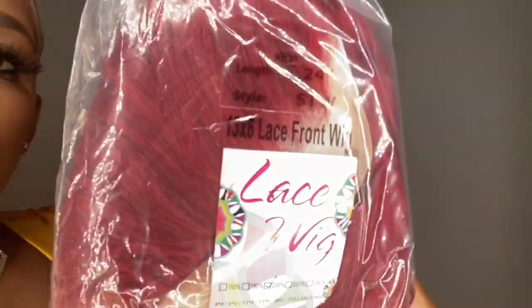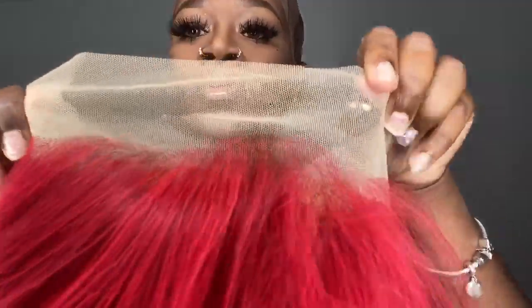Today I'll be doing a review on Celie hair, and they sent me a red wig. It's a 13x6 lace front wig, 150 density, in the red color. I think this wig is super pretty. I love how much parting space it has. It has 3 combs. The lace is transparent lace, and I am going to install this wig on myself. Just a quick simple look, a center part, no baby hairs, and just straight.